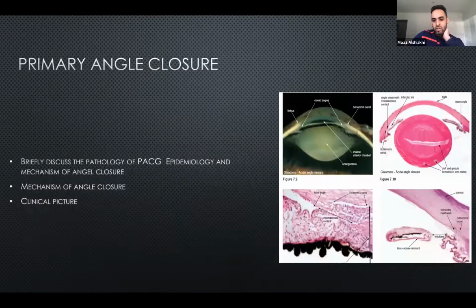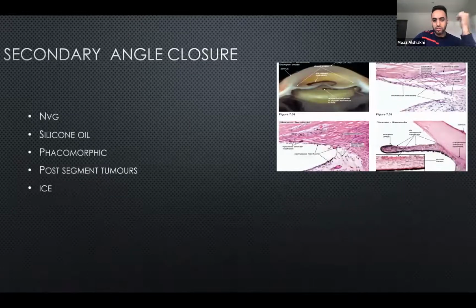Primary angle closure, I think we all know about that. As I said, know the mechanism of angle closure, and then correlate that to the findings on the slides, an atrophic iris, for example. This previous question just briefly discussed the pathology of primary angle closure. When they ask about the different mechanisms, I think they refer to relative and complete pupillary block, or maybe the phacomorphic, and that leads us to secondary angle closure. Again, you need to have a good list of what you want to write on that, or which disease you want to discuss.